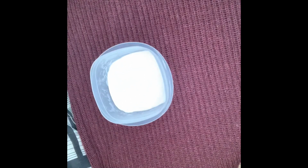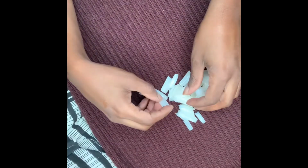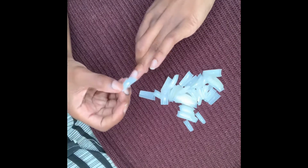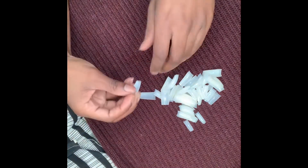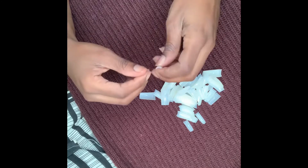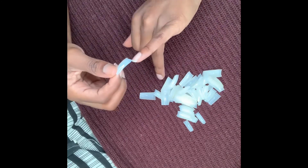It's just a fun project. I don't think I would ever wear these out, but if you want to and you're skilled and you really know what you're doing, do that. So obviously you're going to find the nails that you need. I never did this before, so we're just gonna have to figure this out.